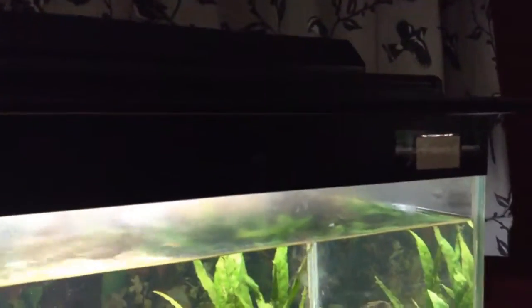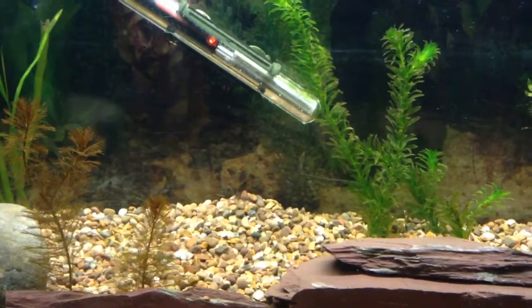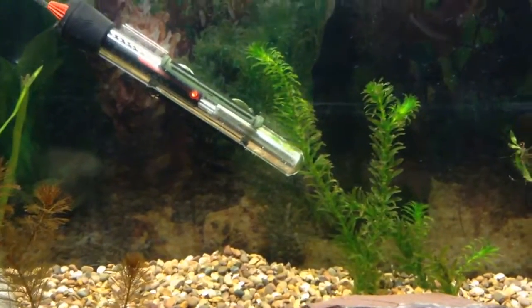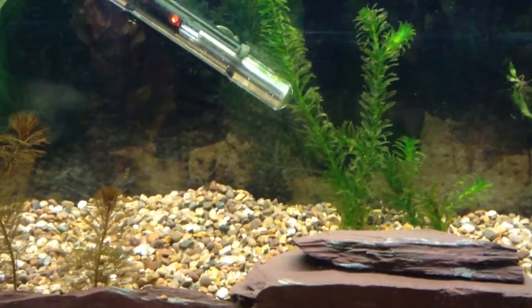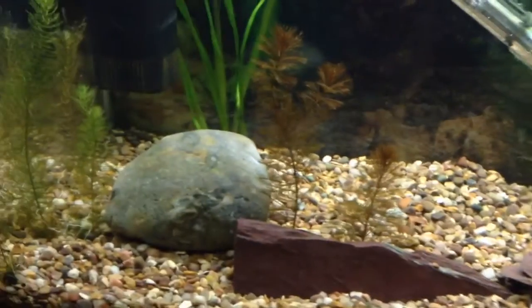To hold the new lighting system, my two T5 fluorescent tubes, I will have to build a canopy for this tank, one that actually fits it. The dimensions of this tank are 30 long by 15 tall by 12 deep, that's front to back deep. So it's a standard 20-gallon long. So that is the size of this tank.